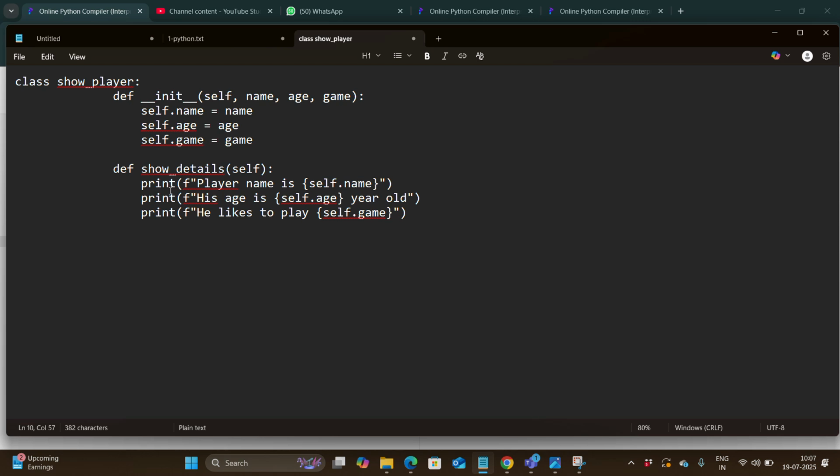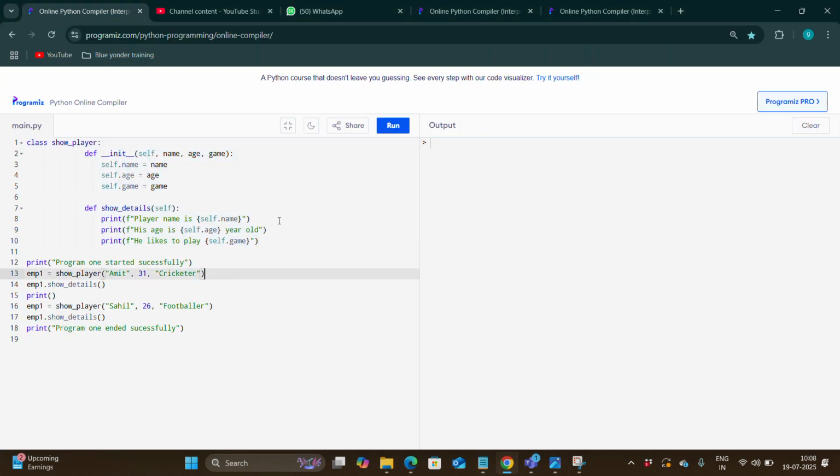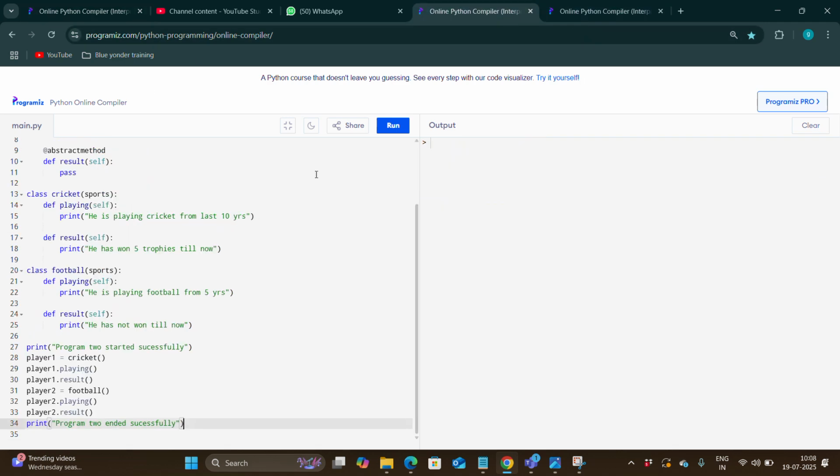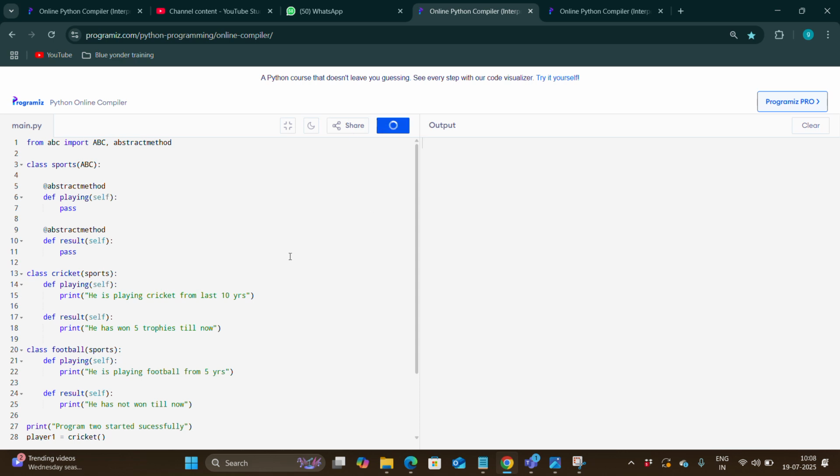I will not modify anything, this code is running fine. Let me explain it again. I have not executed it. If we execute it here in this compiler, it gives two outputs: Program 1 started successfully, one for Amit, one for Sahil. So this program is running fine. Next program also, let's check. We will create the second file for it.